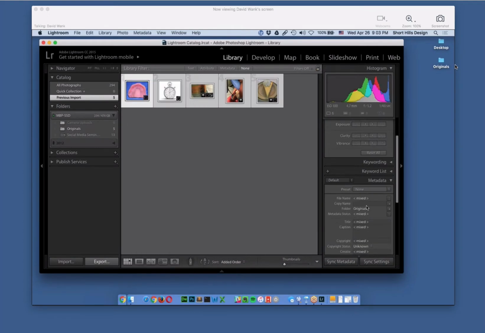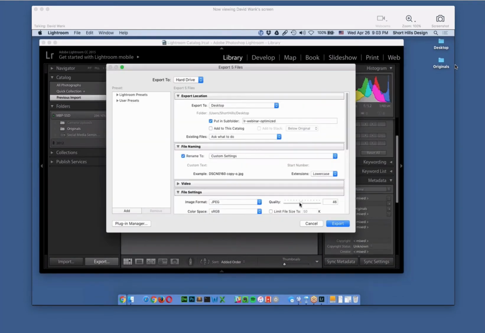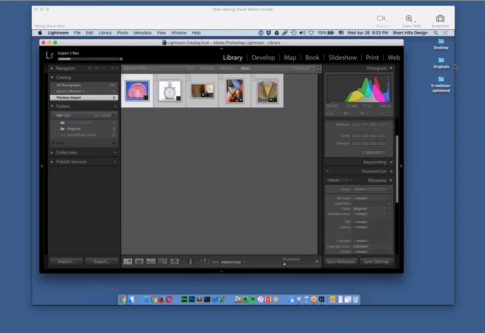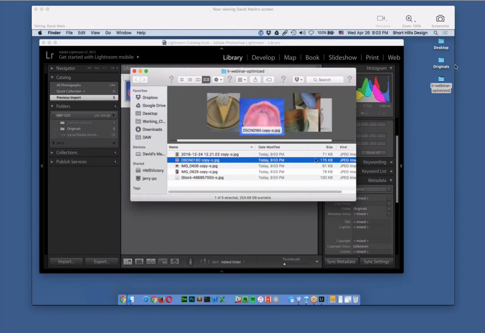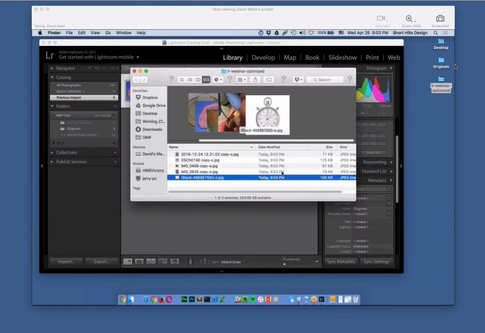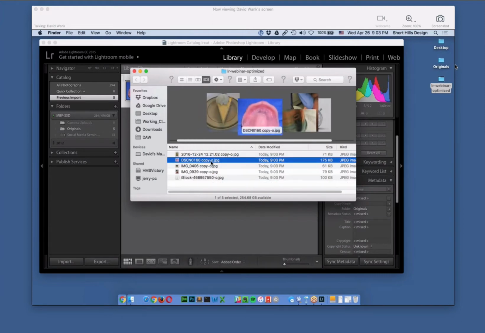Let us come back to export, and let's try it at 40. And the test is going to be, we're going to look and see together if we can see a difference. 44 is fine. So here we go. Okay, 175 is still big. I might go in and redo this one on my own. It depends what you want to use it for. If this is a photo of one of your staff members, whether it's 80 or 100, I don't think it makes a difference. But let's go ahead, though. The proof is in the pudding, right?